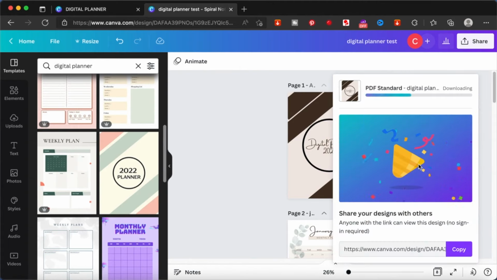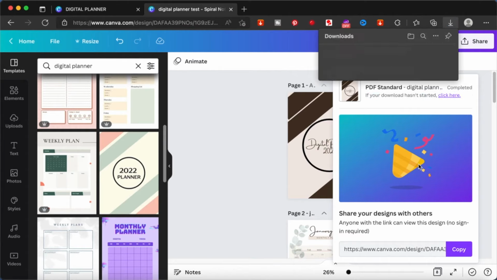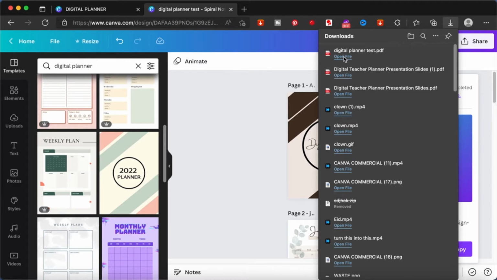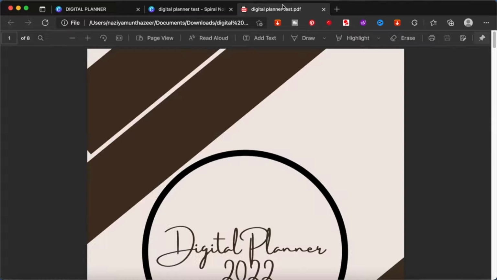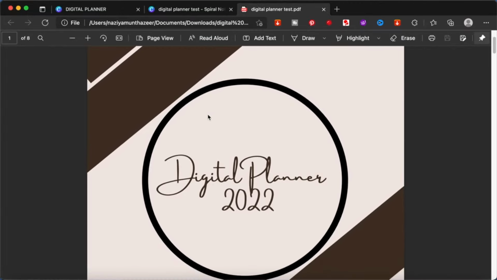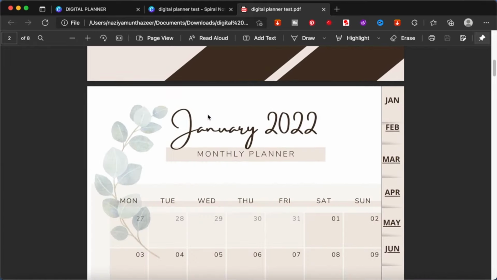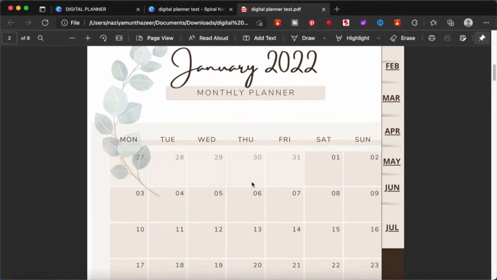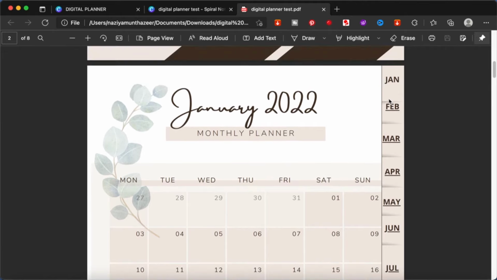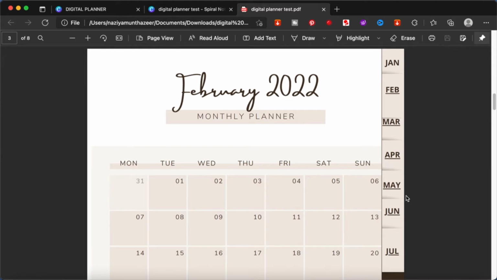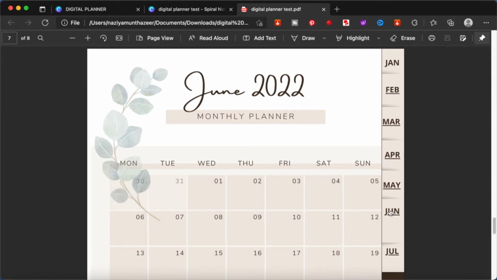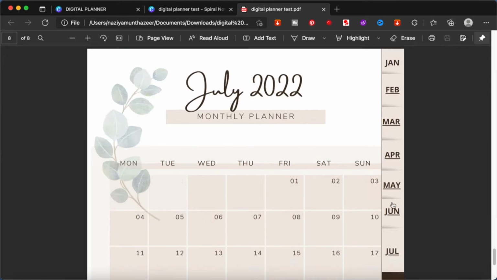You will need an app or software which can read a PDF file. I have a pro version of Adobe Acrobat, and when I open this, what I see is this. I can scroll down from here. I can click on the hyperlinks that are here, and I will be able to jump to any page. You see, if I click on February, it goes to February. Click on June, it goes to June, and so on and so forth.